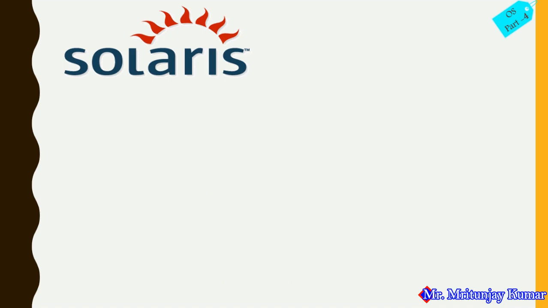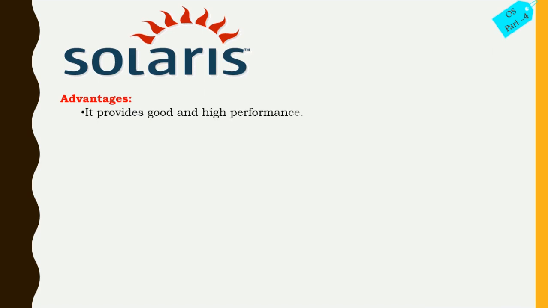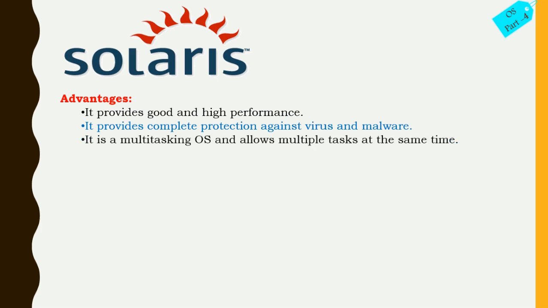Let's see the advantages and disadvantages of Solaris operating system. So advantages are, it provides good and high performance. The next advantage is it provides complete protection against viruses and malware. It is a multitasking operating system and allows multiple tasks at the same time. Known for its good and powerful backup tools.